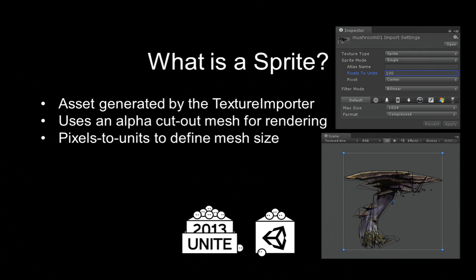Also, for physics, this is useful. Physics engines don't like very big values. For example, the Box2D that we have expects your collidables to be like 1 to 10 units for best performance or precision. Also, this is useful if you want to do a transition from SD to HD graphics, for example. So if you bring in an image that's twice the size, you can set the pixels to units ratio to be twice the size, and it will still have the same dimensions in the game world.